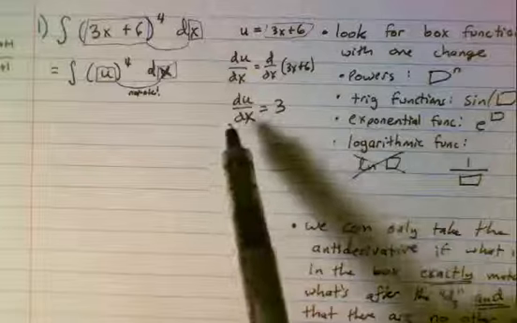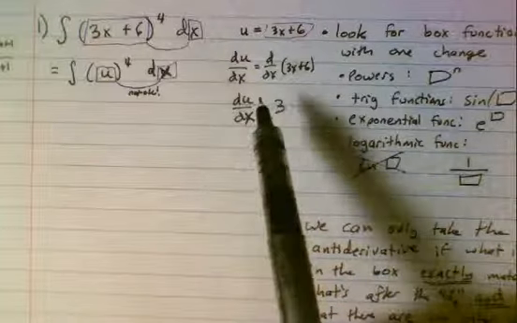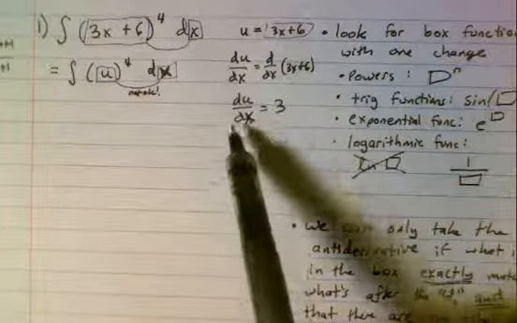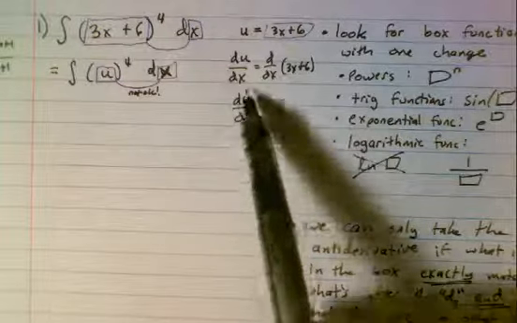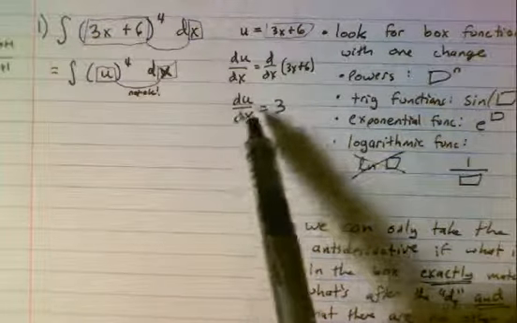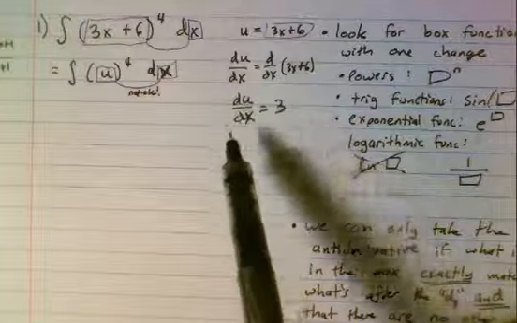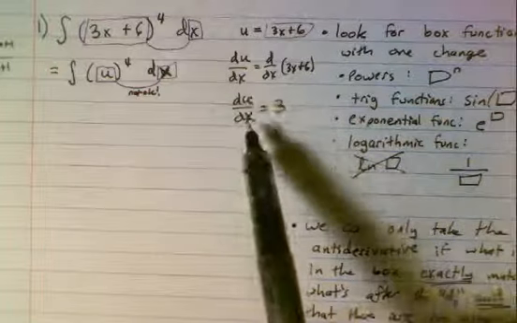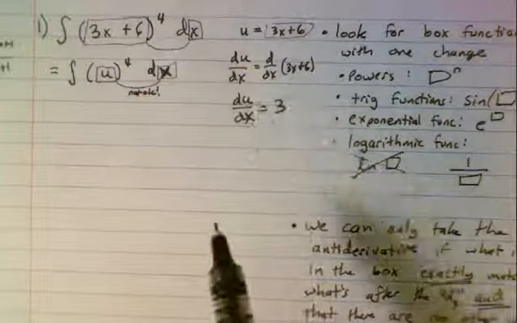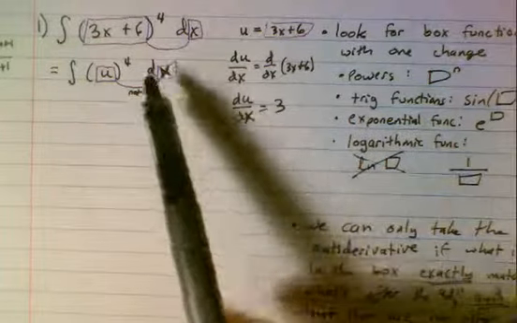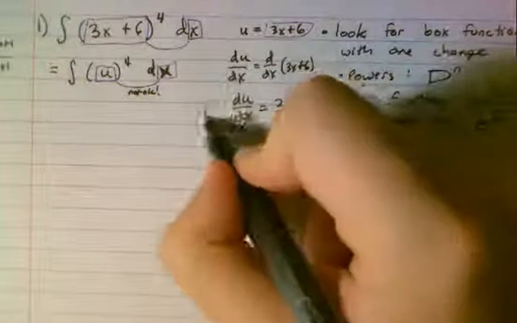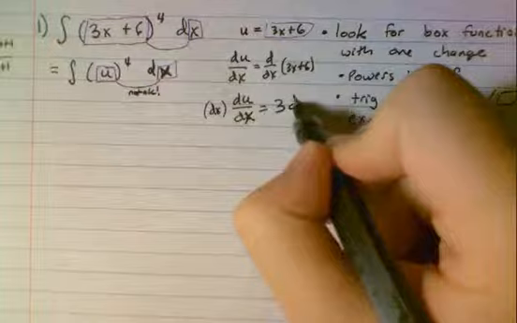And so now we're going to do something kind of funky with this. Because in the past we've looked at this notation and said that this just means the derivative of u with respect to x. It's sort of this whole unit all on its own. And what we're going to do now is we're going to look at this as actually two separate pieces. So if I want to get dx by itself so that I can substitute in for this, I'm just going to multiply both sides by dx.